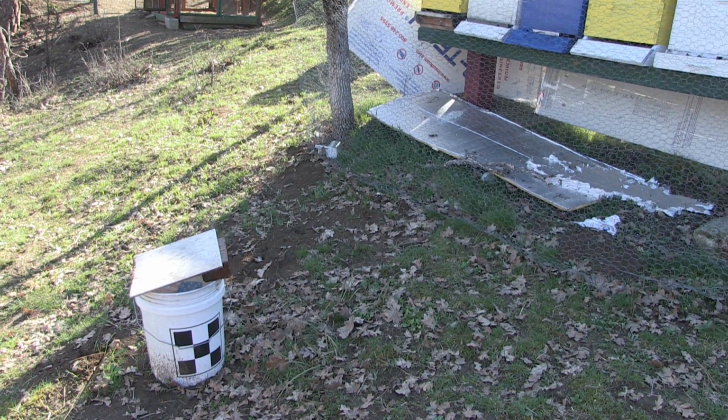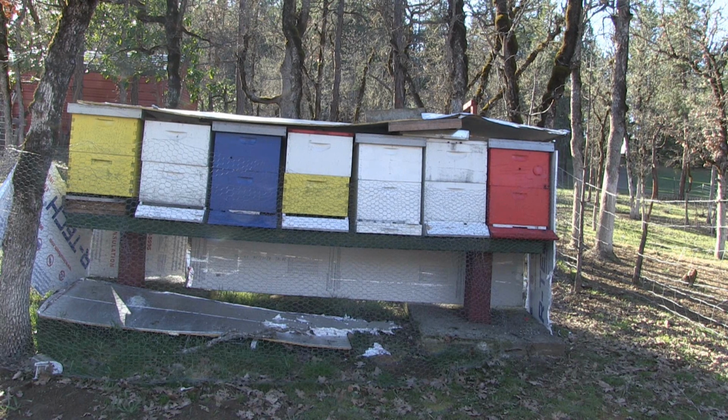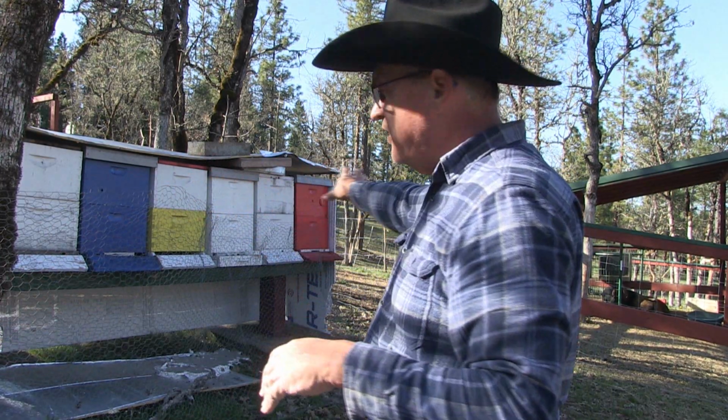Then it was time to get them winterized. So this year, for the first time ever, I winterized my hives with these styrofoam 4-foot by 8-foot sheets of insulation, and just wrapped the hives the best I could. And I clustered them together, took all the hives that were left and clustered them close so they keep warm. That's one of the first things you want to do with your bees, keep them warm and make sure they have enough food to last them throughout the year.